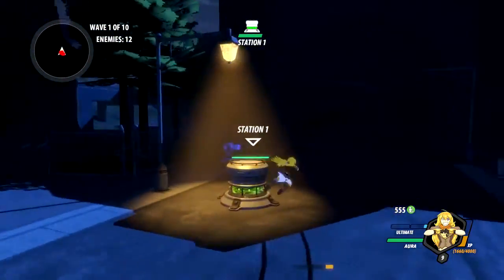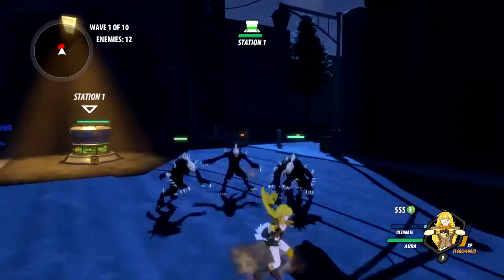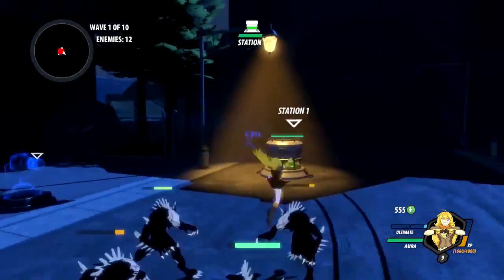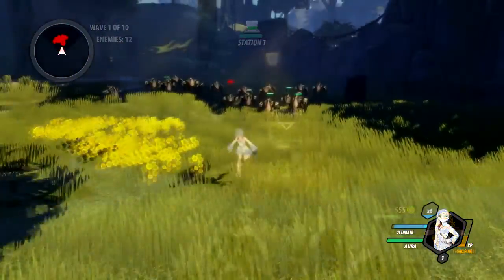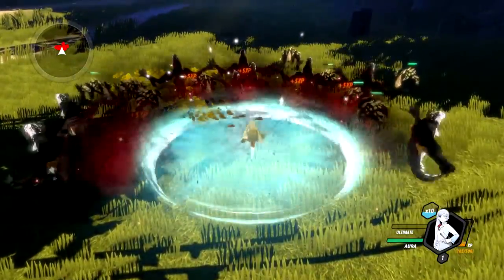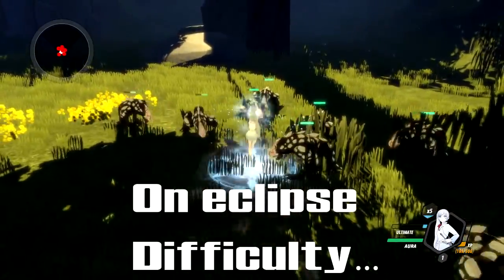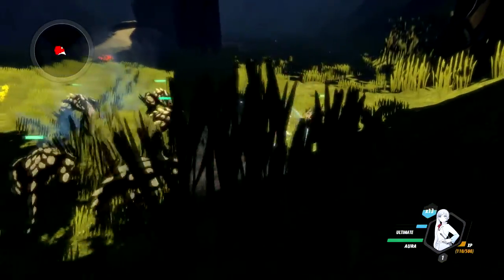Now, yes, there is a way you can amp the difficulty up from Eclipse, but if you have Weiss on your team at all, the game is basically no challenge, considering she has an XXY combo that freezes any enemy in her wake, allowing your teammates to come up and basically destroy them. And it's a pretty overpowered tactic. There's a lot of balancing issues in this game.